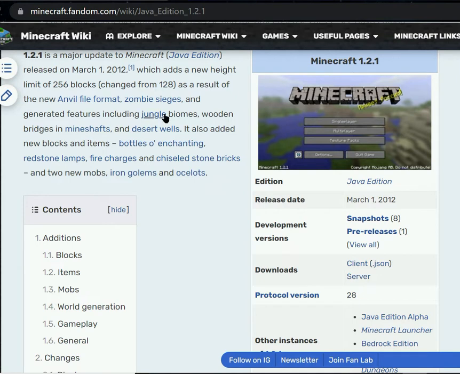It introduced the new jungle biome, wooden bridges and mineshafts, and desert wells. It also added new blocks and items: bottles of enchanting, redstone lamps, fire charges, and chiseled stone bricks, and two new mobs, iron golems and ocelots.